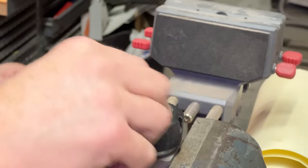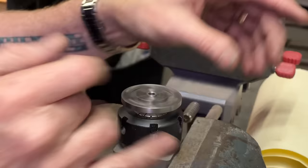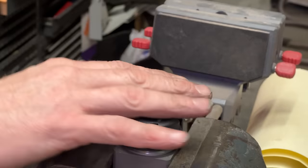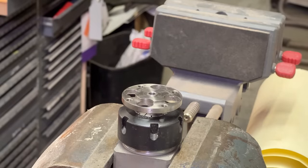All right, so now I've made a standoff. It's not the press fit I wanted, but it's within a thou. So I am actually going to come in here and peen that. Peen it.